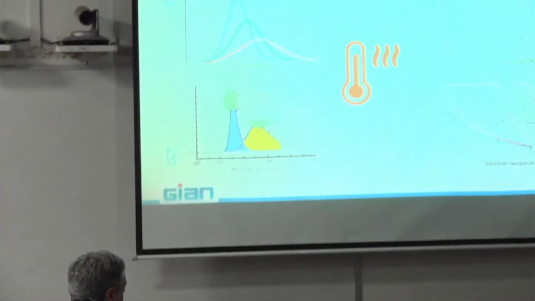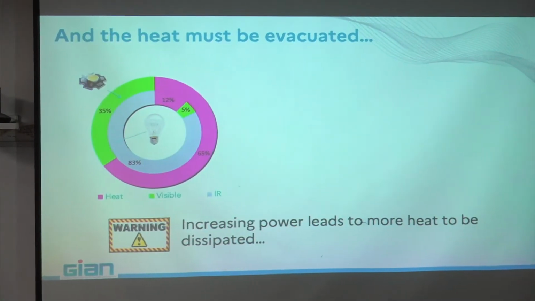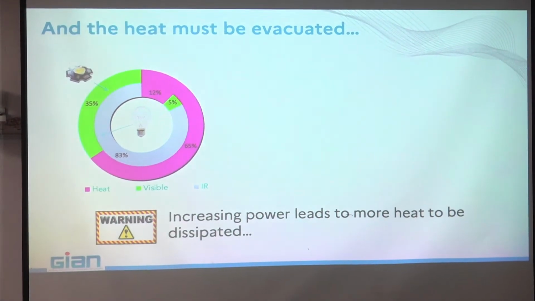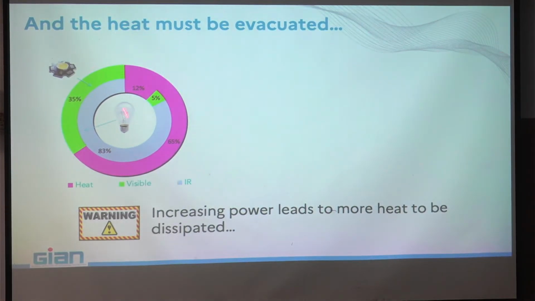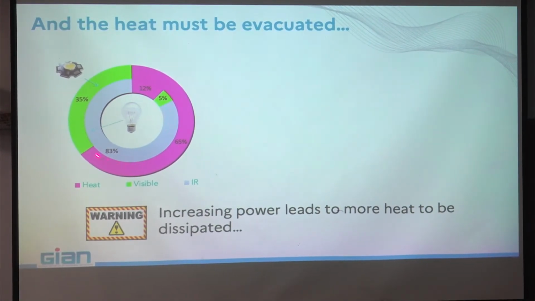And of course, you decrease also the lifespan. Well, to avoid all those problems, you need to evacuate the heat. If you take an incandescent lamp, remind you, 5% at best is light. All the remaining 95% is heat, but 83% of that heat is radiated as an infrared radiation. No problem to evacuate, and only 12% is evacuated by the rear part of the lamp, by the socket.